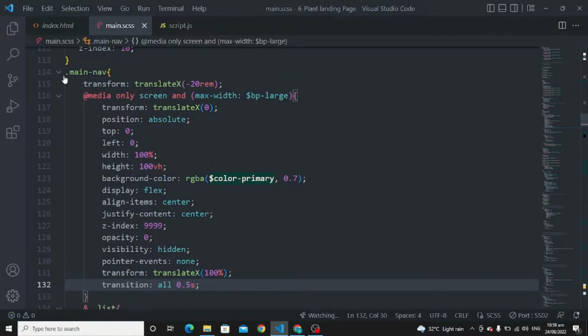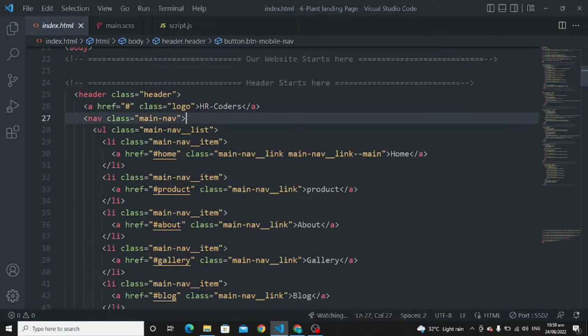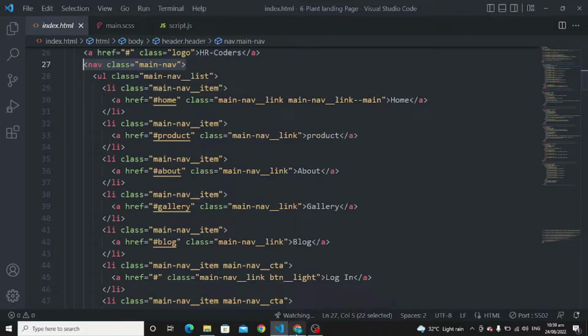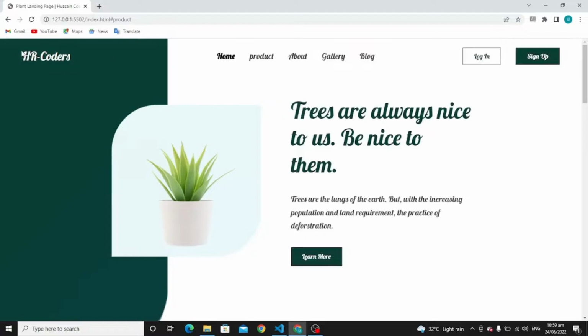This is the main nav class that we are talking about, the main nav as a whole.